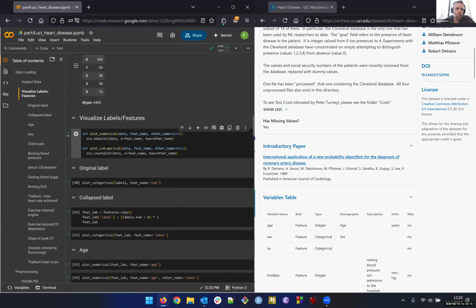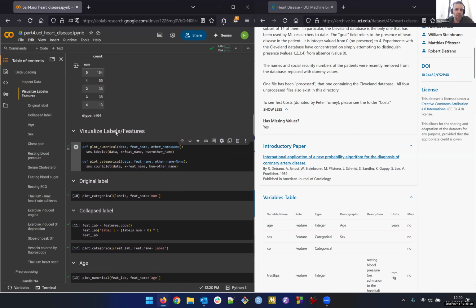So maybe more conveniently, let's do some more visual inspection, not just these little tables on the screen here. I just made 2 quick little functions here, using 2 different functions from Seaborn. I have this function that I created called plot numerical. I give it some data and a feature name, and then it calls Seaborn's KDE plot, kernel density estimation plot. That's like a histogram. And then plot categorical uses Seaborn's count plot function, so just give me bars of the counts for every possible value of a categorical feature.